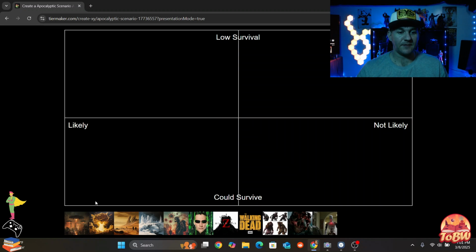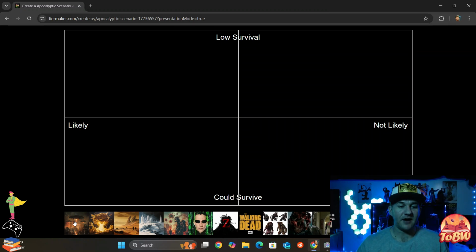I already have some icons down at the bottom, and we're just going to go straight up in order. And you'll see there's a couple that are somewhat similar, like you have the Matrix and you have some other AI. We'll get into that and break them down. It'll be fun. All right.